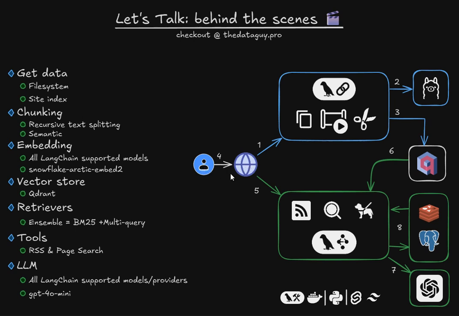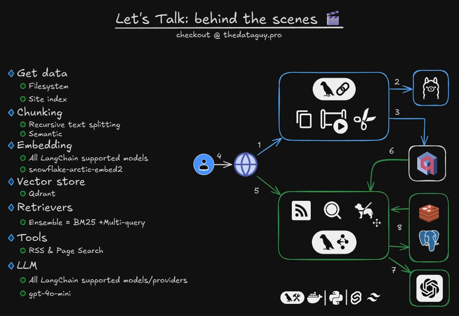When a user asks a query, then this green flow activates, which is a ReAct agent, which means reason and act, with three tools at this time. First is RSS feed, second is search. It's not web search but search within the website pages, and we have retriever, which is the main tool.